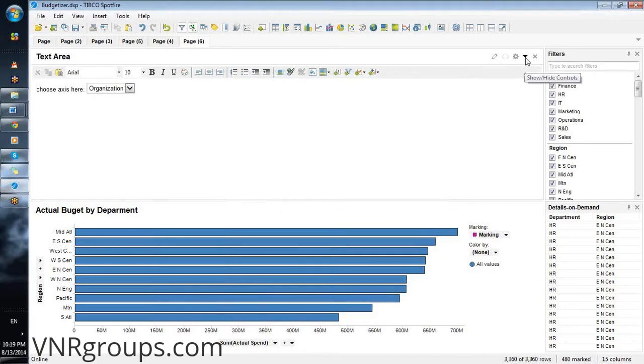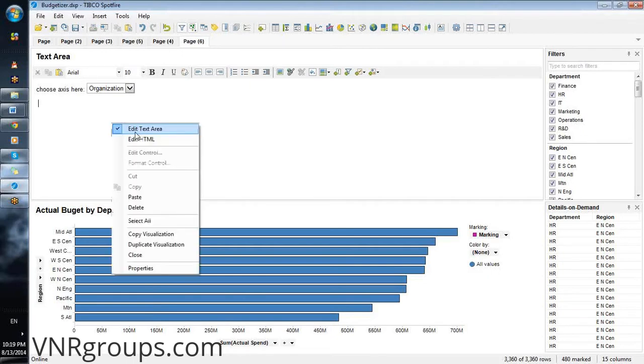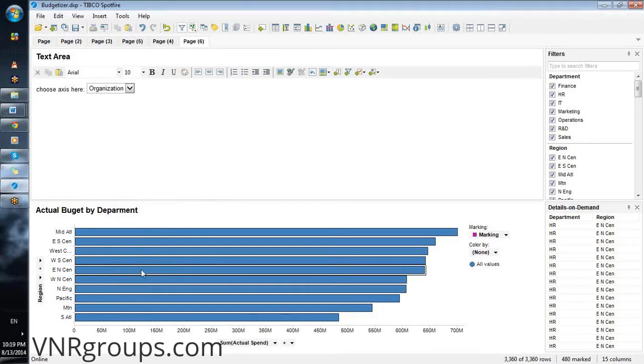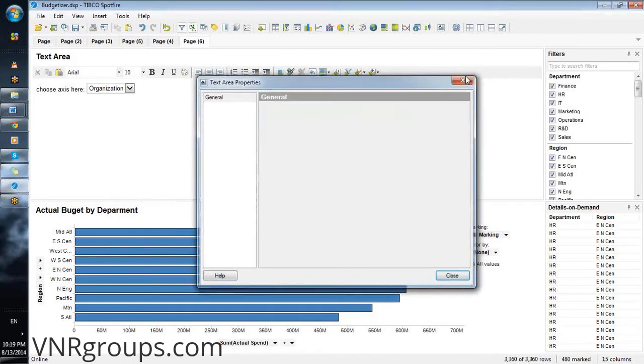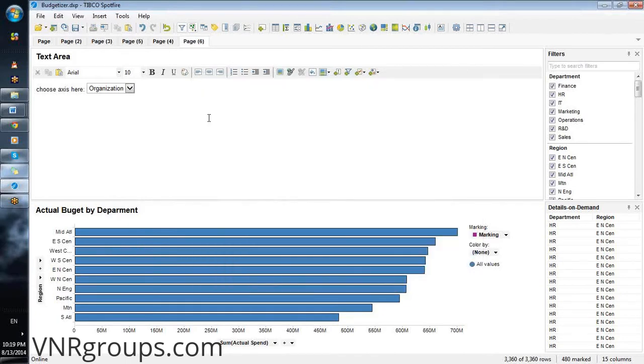Now, what I need is to link this drop down that you created to the axis selector of the bar chart below, so that whenever I change the value in the drop down, the axis selector in the bar chart should change.